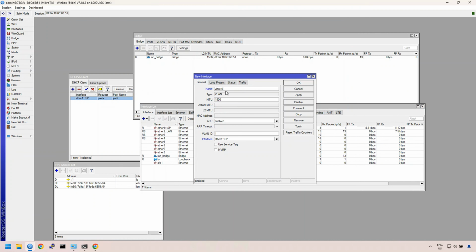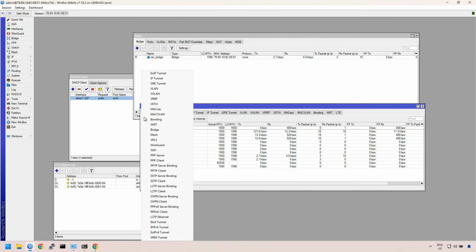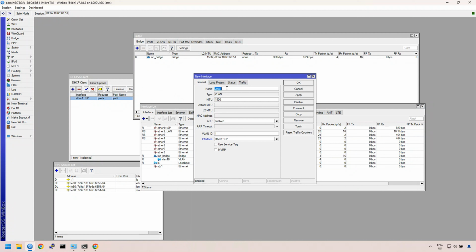We're going to do VLAN 10 as I mentioned, which we'll just call VLAN 10. That's going to be VLAN ID 10, and then we're going to attach it to the bridge. Now, I've done other videos on VLANing. It was VLANs for IPv4 at the time, but the process and the procedure is exactly the same.